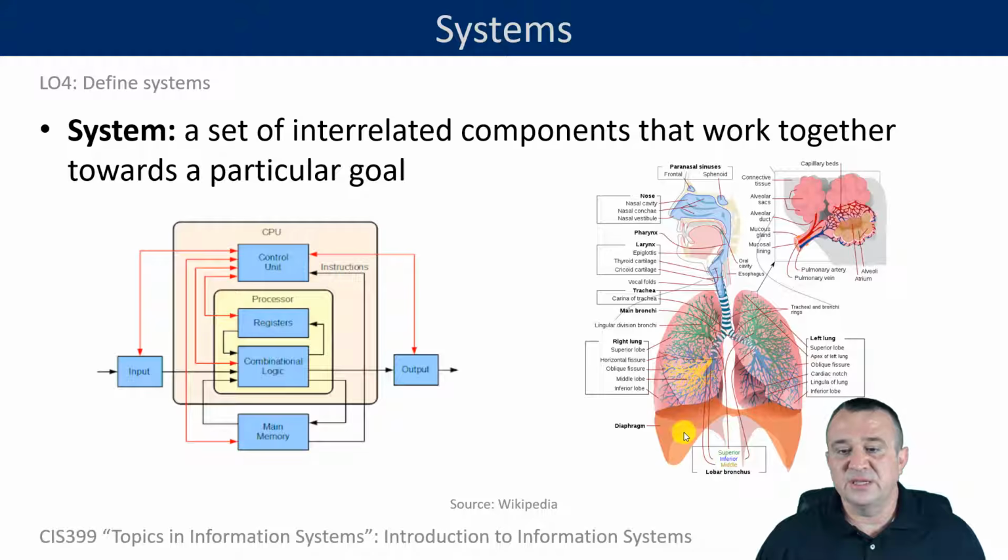So what you see here is an example of a biological system. Here we have the respiratory system of a human. All those components work together towards one particular goal, which is to keep our organism oxygenated, to make sure that we have enough oxygen to sustain our living. And all of those components are important and interrelated. If your nose is blocked, then you have problems getting air inflow into your lungs, and if within your lungs there's damage due to smoking, then you have problems converting air into oxygen and things like that.